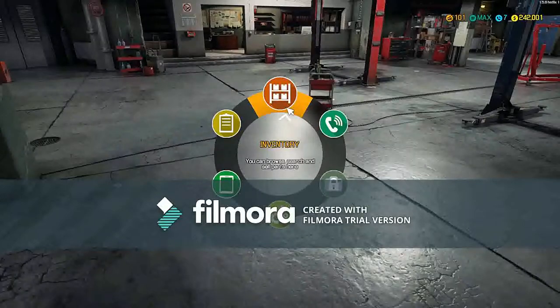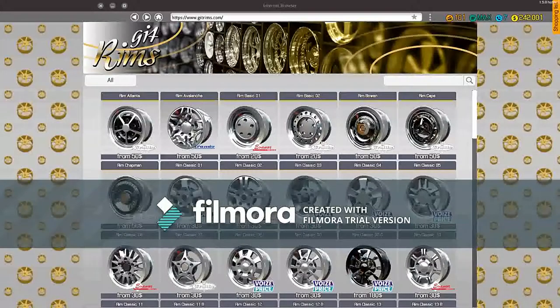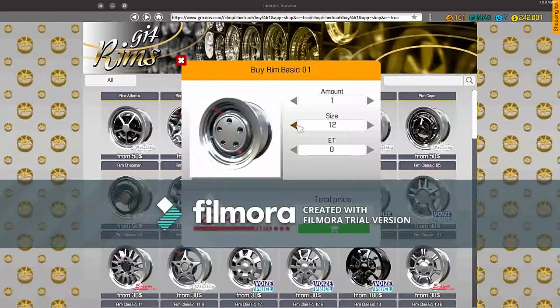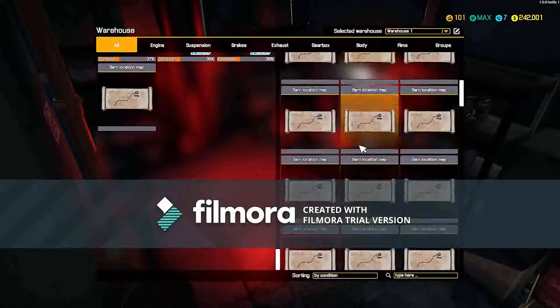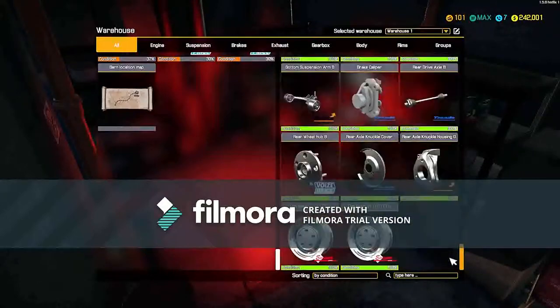Because I don't think I can go higher than a 15. But I could be wrong. Let me see here on the tablet. So yeah, I can't do 8-inch. I'll have to probably buy 4 new ones. We'll go back to the warehouse. That's things I should have done before. Yeah. So let me see here.